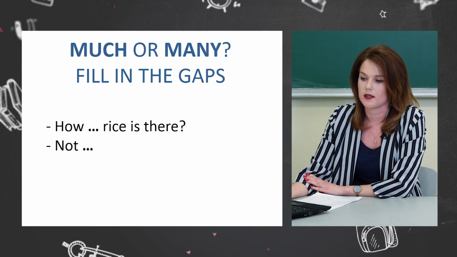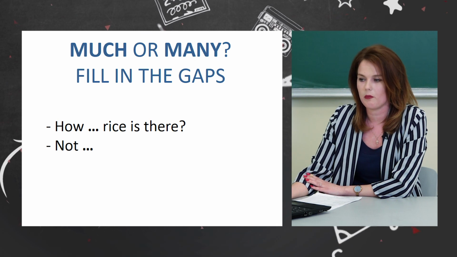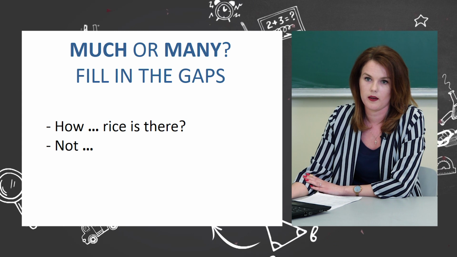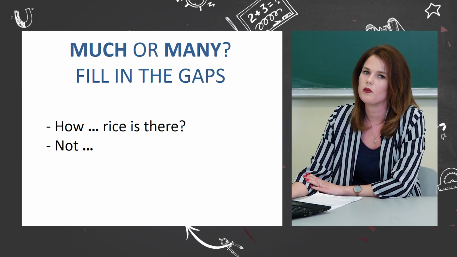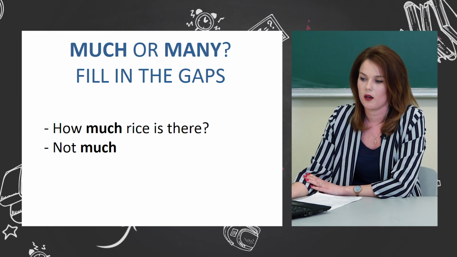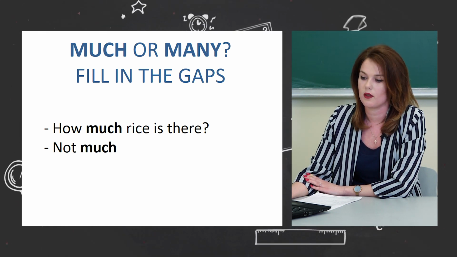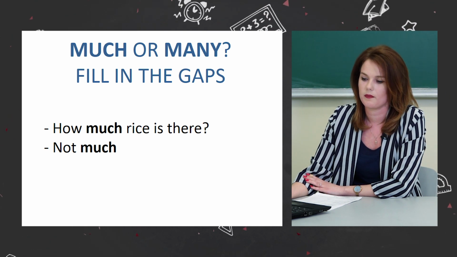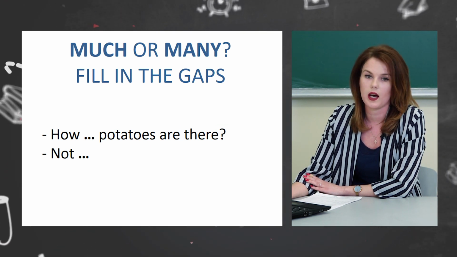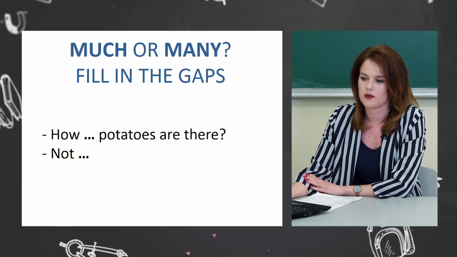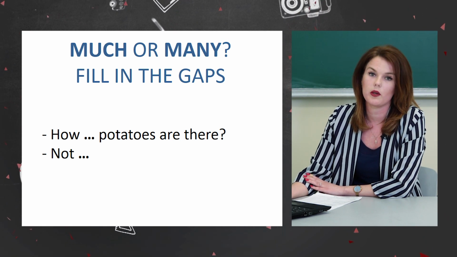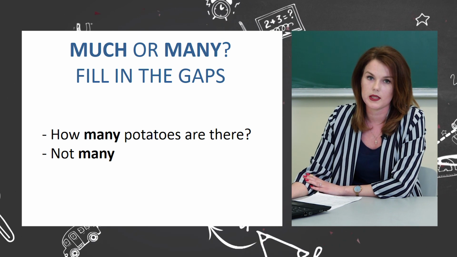The next task is fill in the gaps, much or many. How much or how many rice is there? Rice. Think, please, can we count rice? Of course, no, and that's why we should use much. How much rice is there? Not much. Number 2. How many or how much potatoes are there? Potatoes, countable or uncountable? Of course, countable, and that's why we should use many. How many potatoes are there?